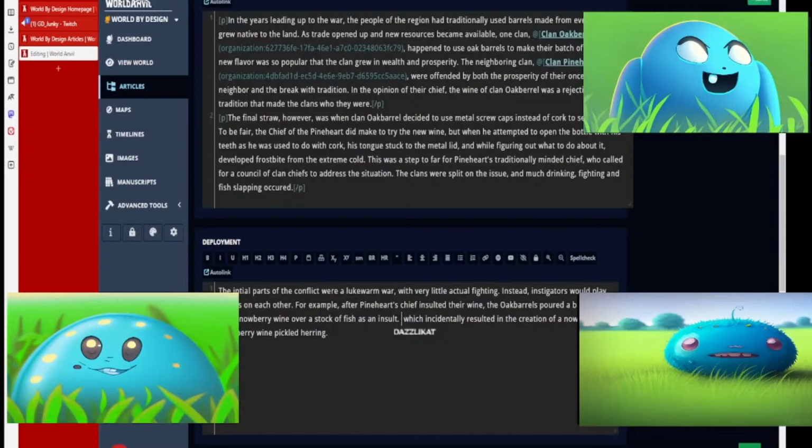We're gonna spice this up a little bit, because Chief Pineheart is gonna be like, I don't care about your slight. So it's kind of like Oak Barrels try to prank him back, and then he's going to be like, I didn't even notice, so I'm going to sit here and eat these pickled fish and force everyone else to do it.